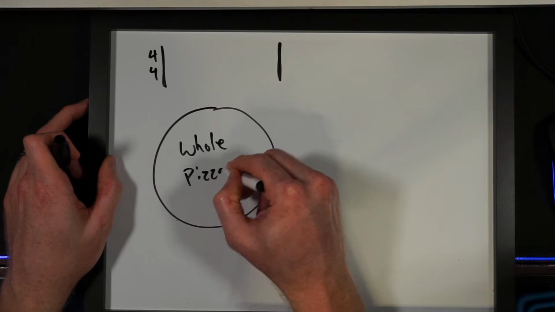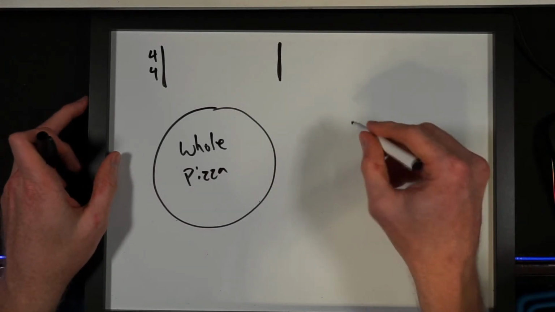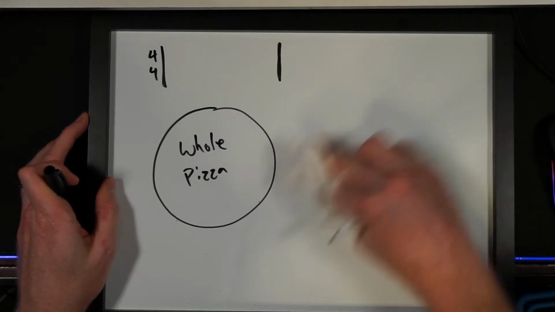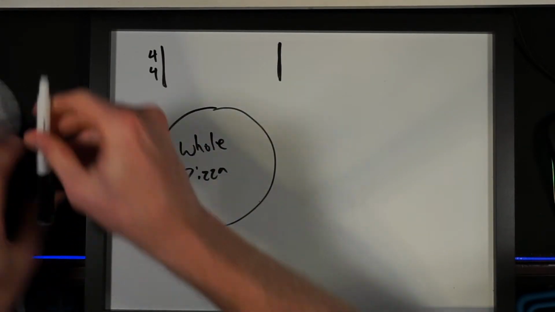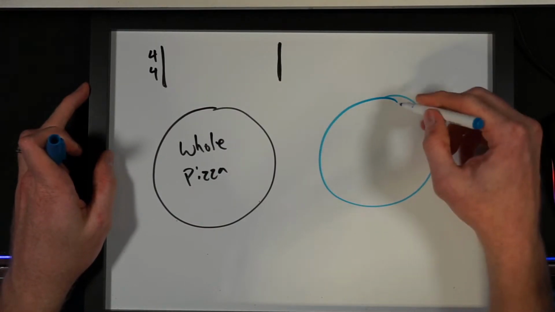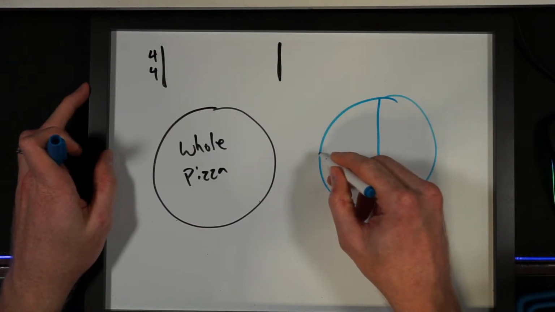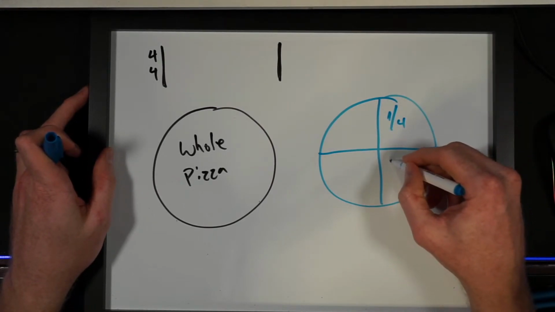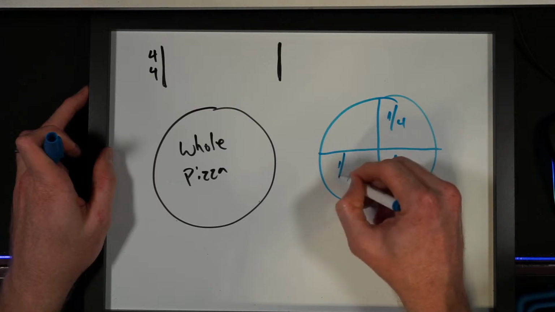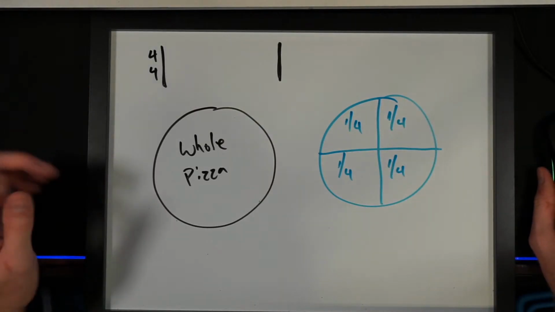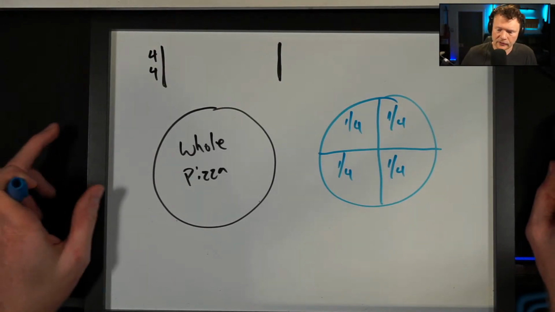And then you could divide that pizza into, let me even use a different color here. You could divide that pizza into 4 different slices if you wanted to, like this. And so these are going to be quarters like that. Okay. So this is like a quarter slice of pizza. If you wanted to do that, hopefully that makes sense.